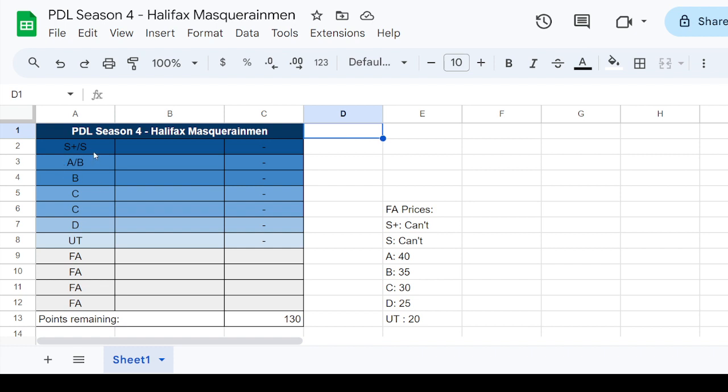You can see here it says S plus or S, and then it says A or B. This is something that was not obvious to me when I first joined this league, but there are 2 legal combinations here. I can take a Pokemon from the S plus tier and a Pokemon from the B tier in these 2 slots, or I can take an S and I can take an A. Those are the 2 legal combinations, S plus and B, or S and A. And you can see there's only one spot for S plus / S Pokemon, so if I take an S tier, then anything in S plus, the very highest tier, I cannot have at all.